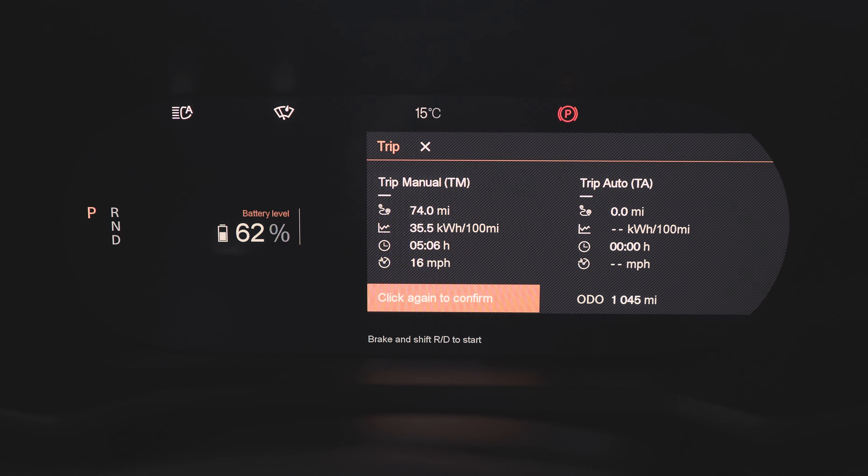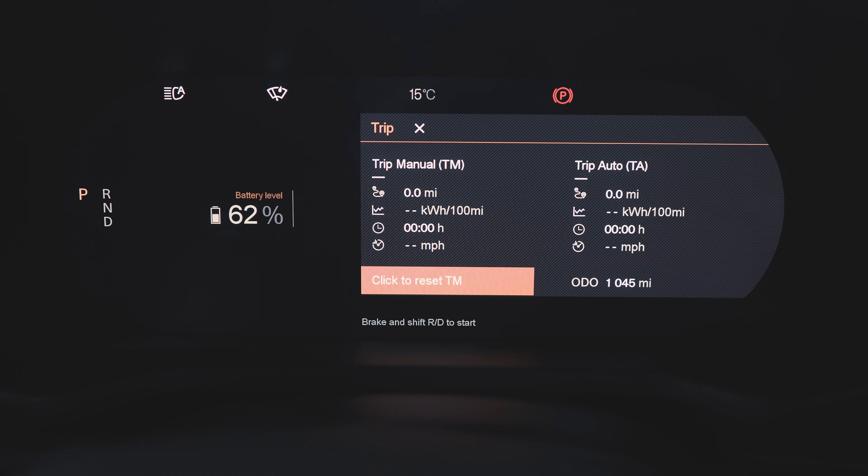We're ready to go — nearly time to head back. The route home is 52 minutes, 44 miles via the A3 and M25, estimating 37% battery on arrival. The cross-country way via Horsham would be 10 minutes slower — one hour and four minutes — so I'll just take the quickest way back the same route as yesterday. We've got 140 miles of range showing and 62% battery on leaving. Let's head off and see what it's like on the way back, and we'll add up the total consumption figures at the end of the video.